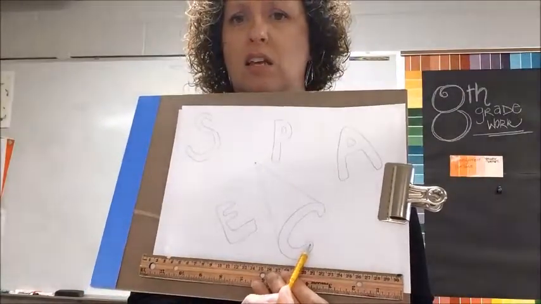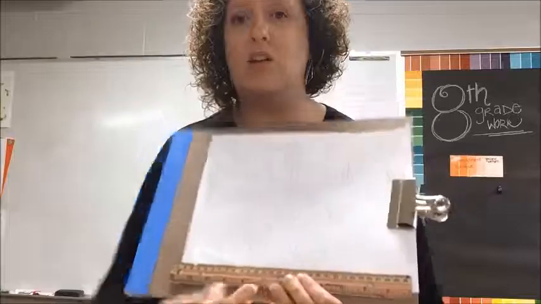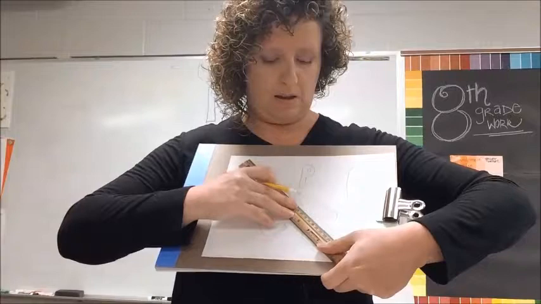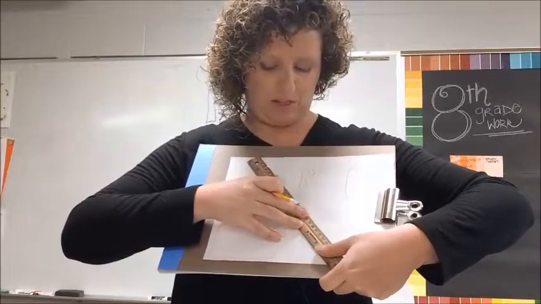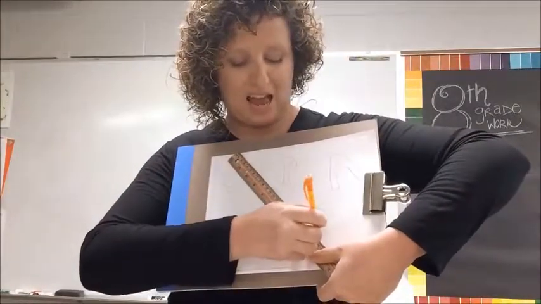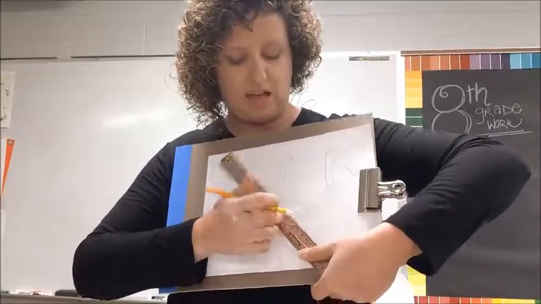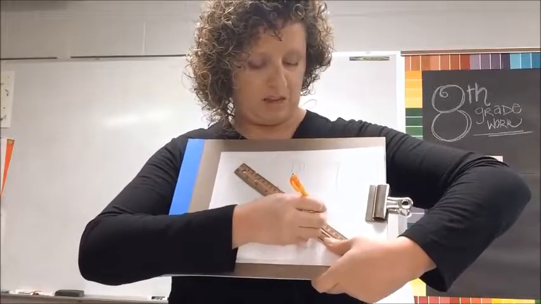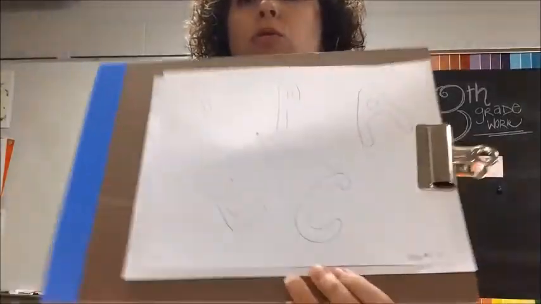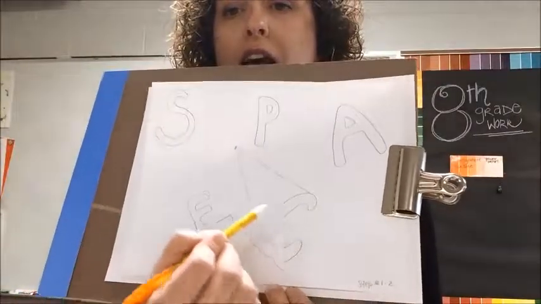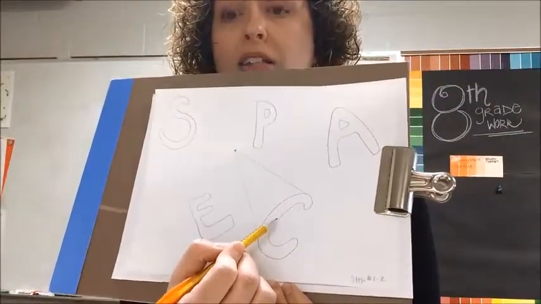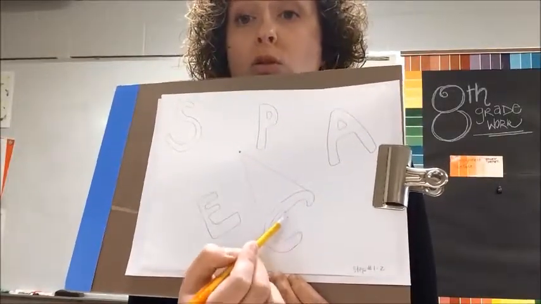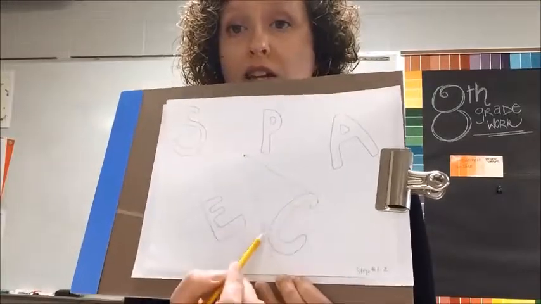But now I have this little part here. See how this is coming up, and I have this space here. I'm going to draw a little line going to my dot on that space too. But I'm going to stop, so I'm going to line up my dot and my edge, but I'm going to stop when I get to this line of the C. Same thing for the top part of the C. And then I got to stop. So I drew the line. It lines up with the dot, but I had to stop when I got to the C. And that creates, again, the illusion of space. So this line now looks like it's going behind the letter C.